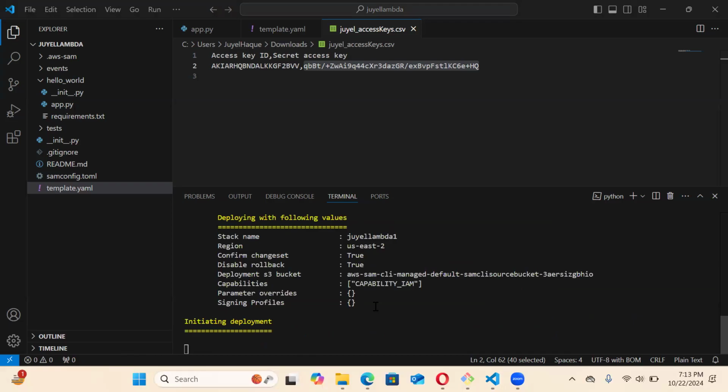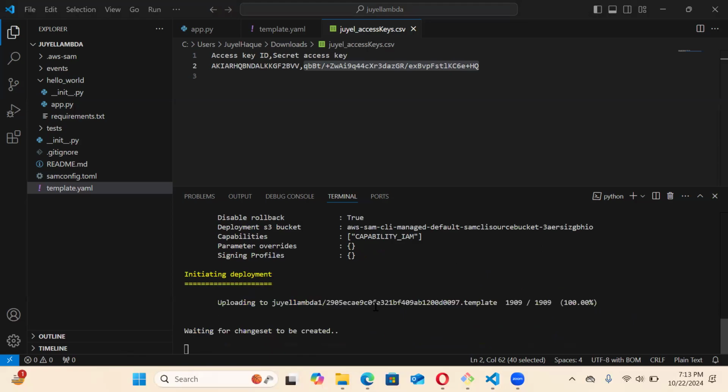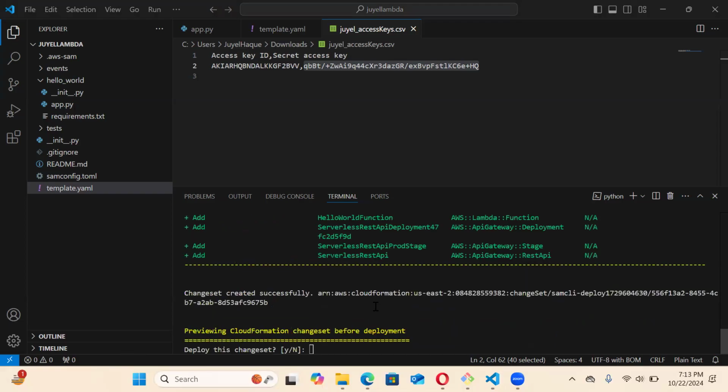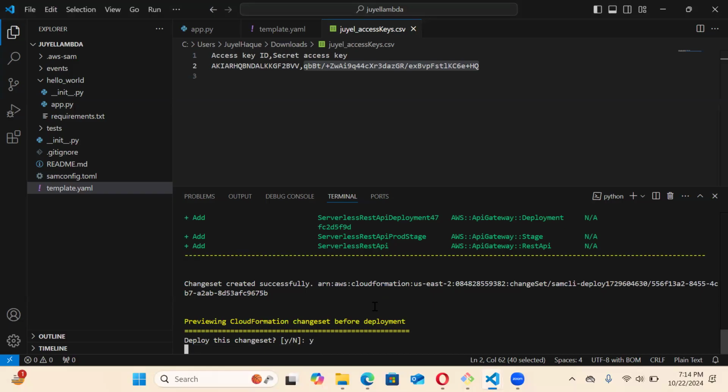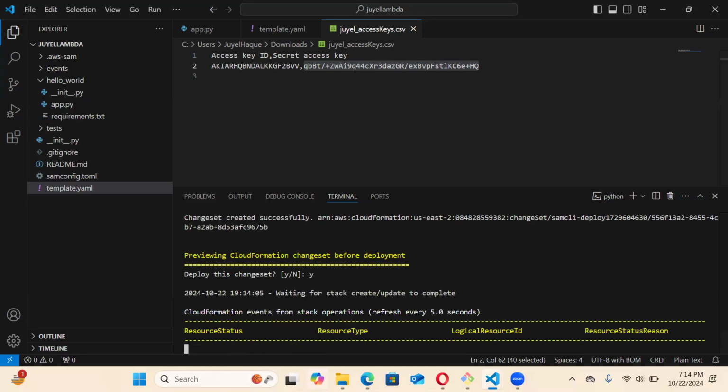So let us wait for some time. The change set is being created, and now it will ask for yes or no. Give yes over there. It will start creating the CloudFormation events from the stack operations.